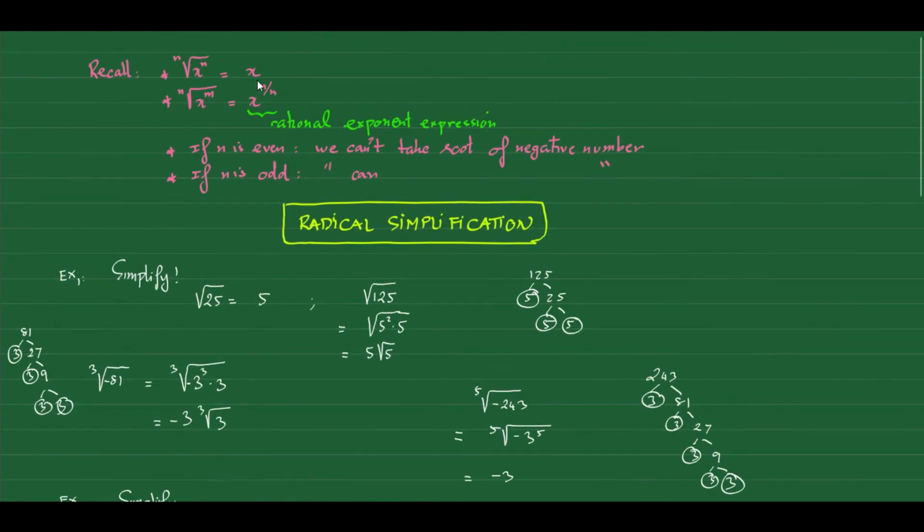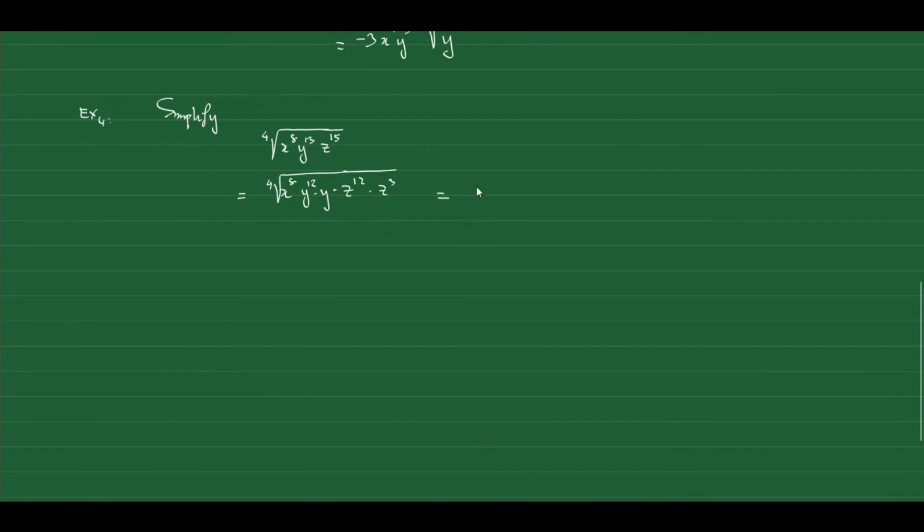The 4 is not going to 15 either. However, 4 is going to 12, right? It's not going to 14. It's not going to 13. It's only going to 12 and 8. So I'm going to split up z to the 15 as z to the 12 times z cubed. So 4 into 8, if you apply the property here, you can see the 4 into 8 gives you x squared, y cubed, because 4 into 12 will be 3, z cubed also. But z cubed inside over here you still have it, so you have the 4th root of z cubed. There you go.